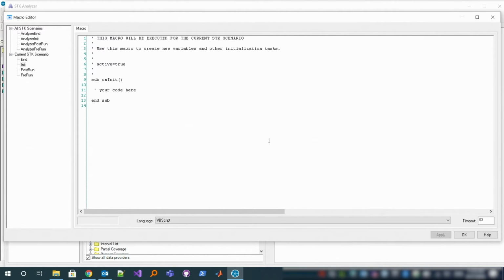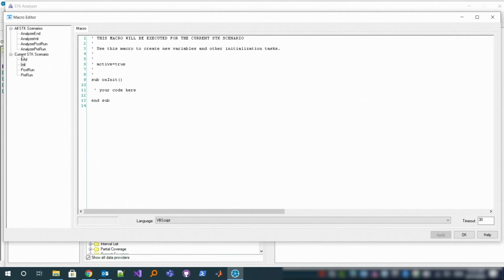So if you look in this macro editor here, we have a couple of things to look at. In the left-hand side, we see all STK scenarios, and under that, we have current STK scenario. So for all STK scenarios, anything you put in these sections will effectively become your analyzer default until you go in and change that. So if we were to do something for this particular scenario that creates this Excel document, even if we were to exit out of this scenario and open an entirely different scenario, any other time you would do a parametric study, Analyzer would try to do the same thing. So we're not going to do anything for all STK scenarios right now, because we just care about this particular scenario. So we're going to go to current STK scenario.